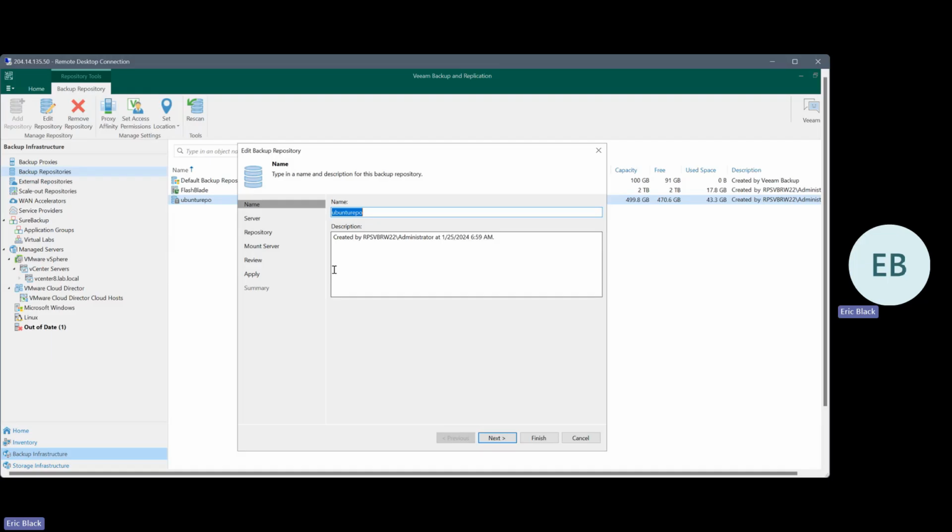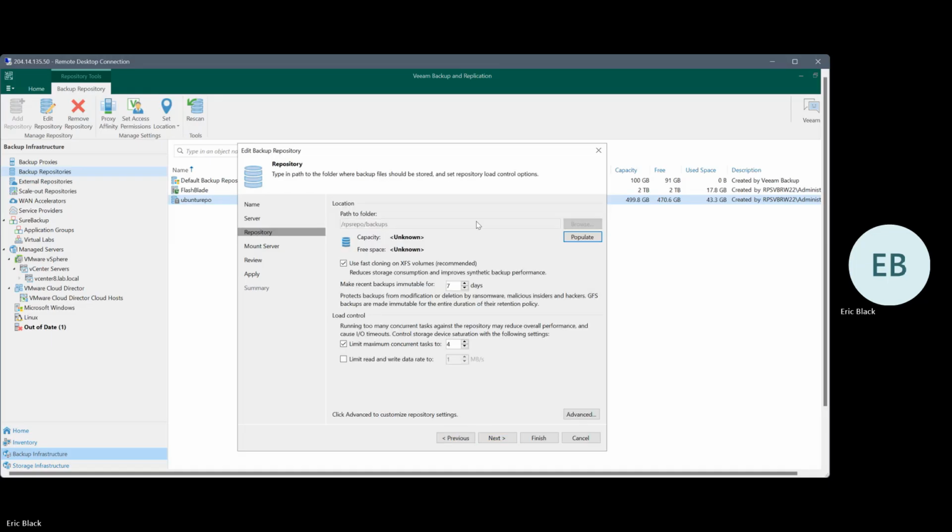So what that means is, let's say that you needed an immutable backup for 3 days. At that point, you still won't be able to delete that backup on day 4, because the immutability period versus retention is 7 days. So you would have to wait those 7 days and then on the 8th day be able to delete that. And you can see that the setting here won't allow me to roll it back any further.